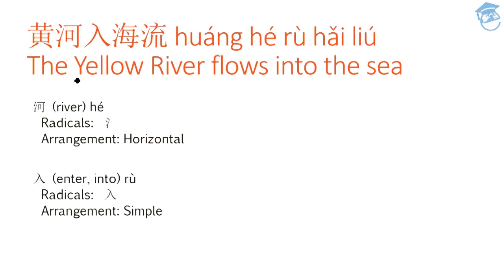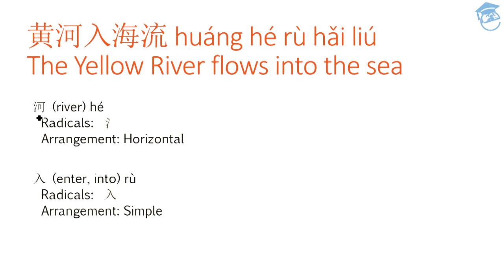So, 黄河入海流, it means the Yellow River flows into the sea. Okay? So, as you are ascending the tower, you can see a great scenery lies before you. What the poet saw is the white sun setting against the mountain and the Yellow River flowing into the sea. Okay? He is describing the scenery that he saw when he was ascending the White Stork Tower. It is a real tower with three floors and it still exists in one of the provinces in China. Okay? Let's get back to this verse, and learn the new words.